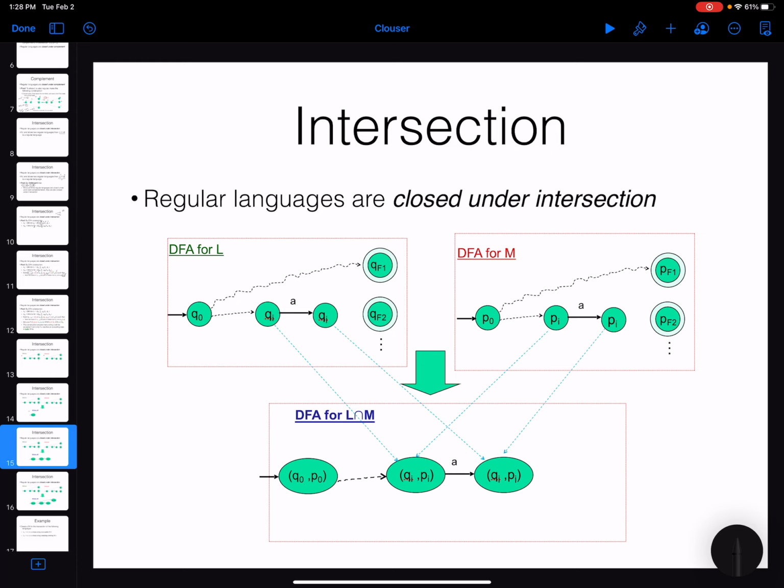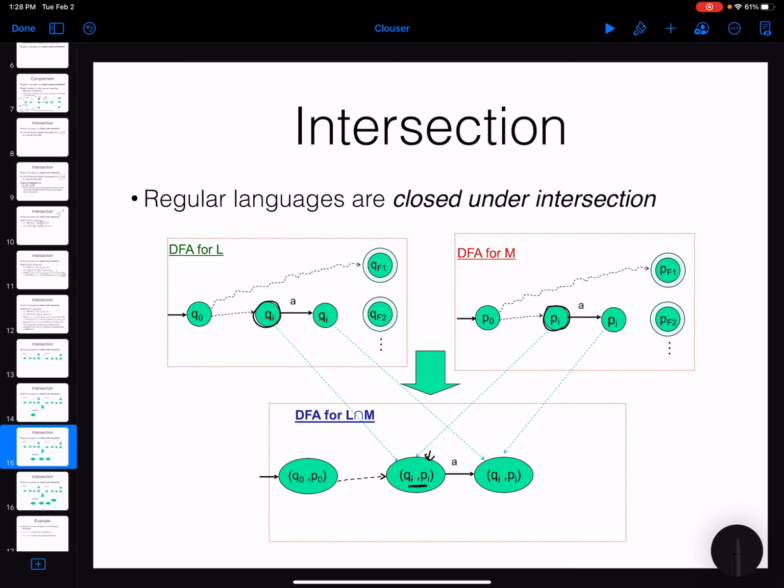So in general, between all of these sets of states, for example, if you have a state Pi and another state Qi here, you should have a state Qi, Pi, right? This is going to be that pair.